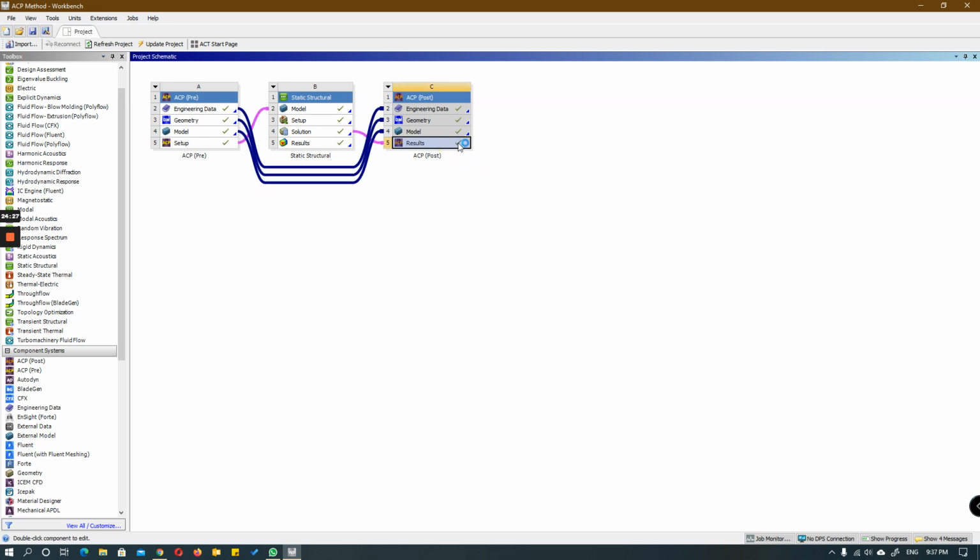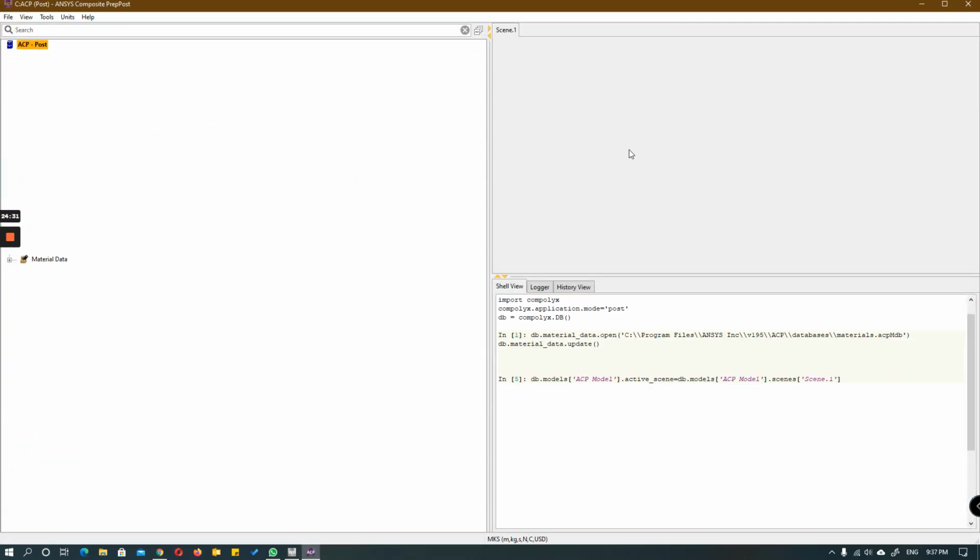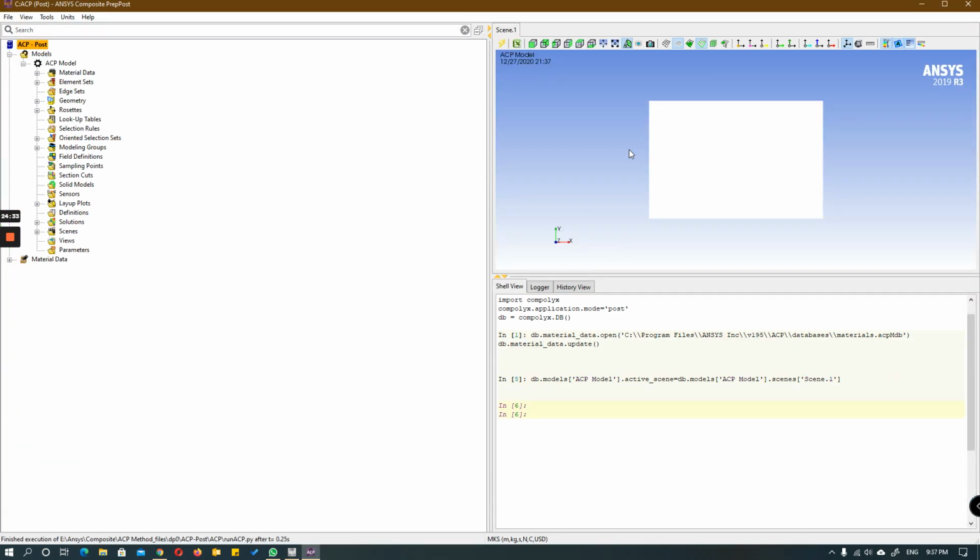Now we can go into results, which will open ACP again, the same page, but it will be the post. Here it's the same thing again, but we will get to see all the results now. Here you can see solution. We have solution 1.